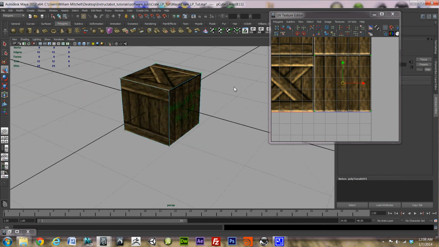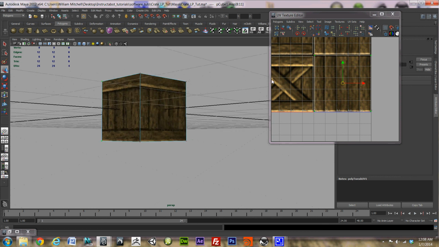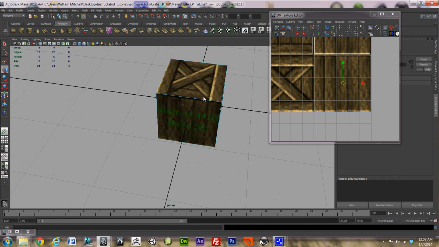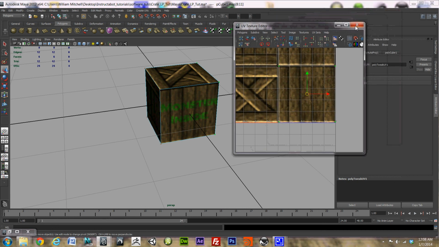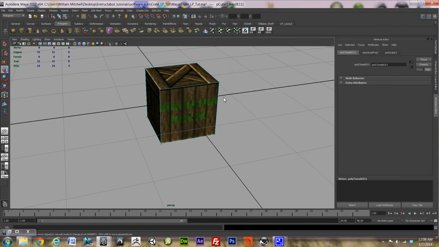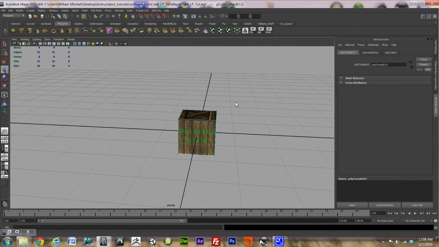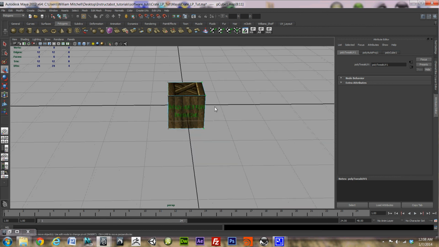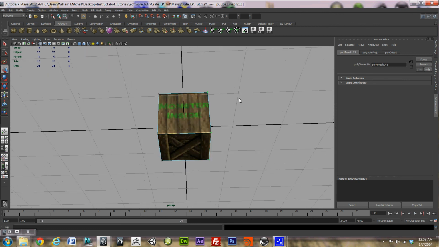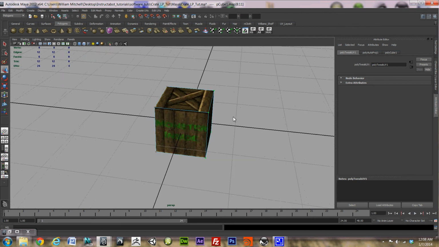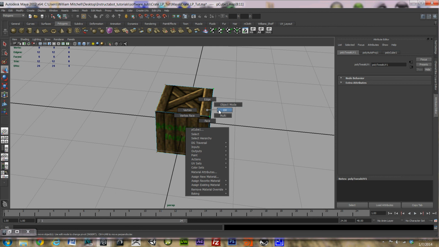Let's go ahead and close out of this UV editor. Next thing we're going over is Crazy Bump and how to use that. It's going to be a really cool tutorial. It's just an awesome software. You can do a lot of really cool stuff with it. Change this to object mode. You guys make sure you save. Always save scene.